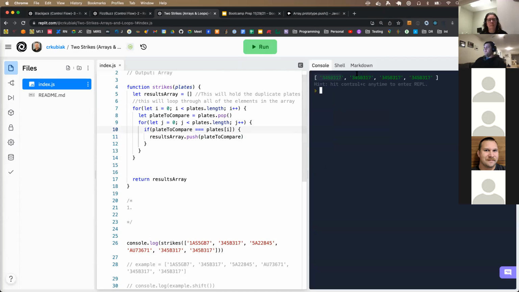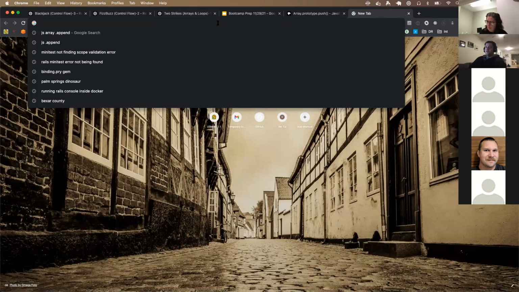We know it's 3 times, and for whatever reason, we're seeing it get pushed into here 4 times, right? So what I would want to do is see how I can avoid pushing multiples in here. Let's see what a Google search will do.